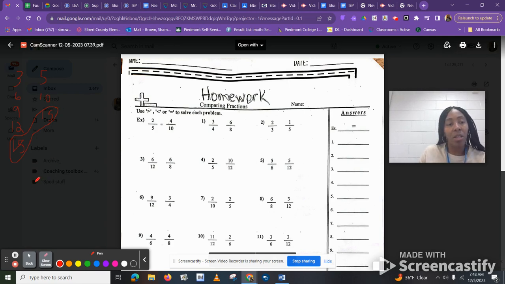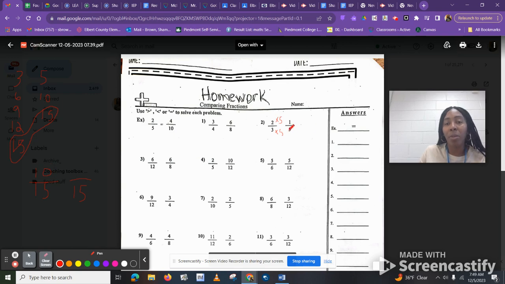So 15 is going to be my LCD, my least common denominator, for both of these fractions. So it's going to be something over 15 and something over 15. So I have to find out what the numerators will be now. For this one, I need to ask myself, what do I do to 3 to get 15? Well, I can look at my multiples and see. That was one group of 3, 2, 3, 4, 5. So I can multiply by 5. If I multiply the bottom by 5, I also have to multiply the top by 5. So that will give me 10 as my new numerator over here.